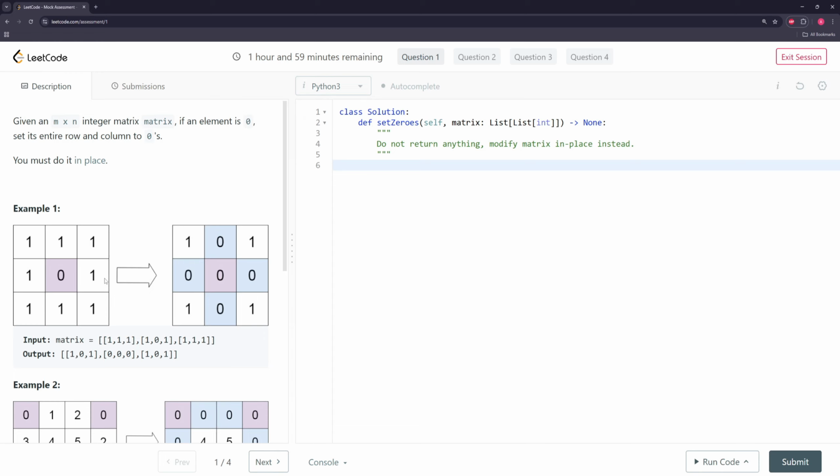Now the other thing we need to do is check, is there a 0 in the row and the column? So we could have variables there. We're going to check this top row for a 0, check this for a 0, have those in like a boolean, and then do the inner part. And then for the inner part, we'll set these to 0s. Yeah, sounds good.